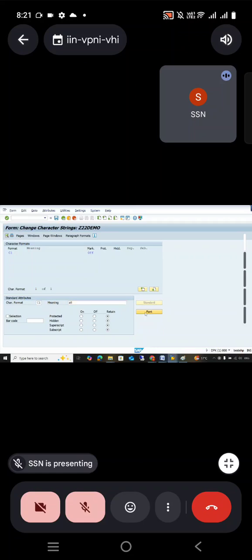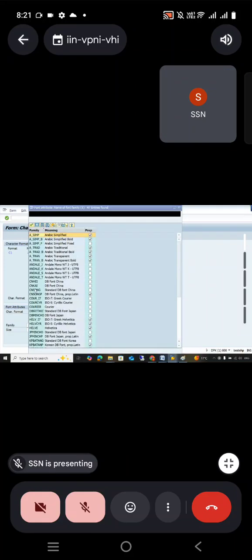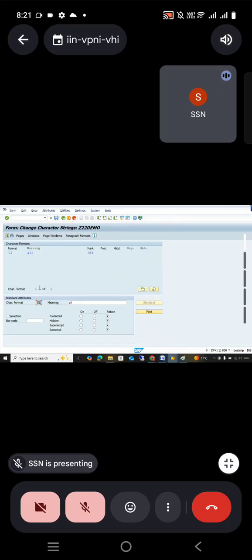So you can go to the font and choose the font family and font size. I'm choosing Courier, of size 20, and it should be underline and italic. So like that I choose. And one more option we have in the character format, that is barcode.